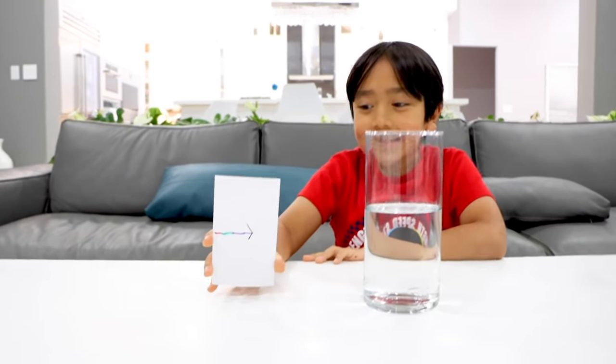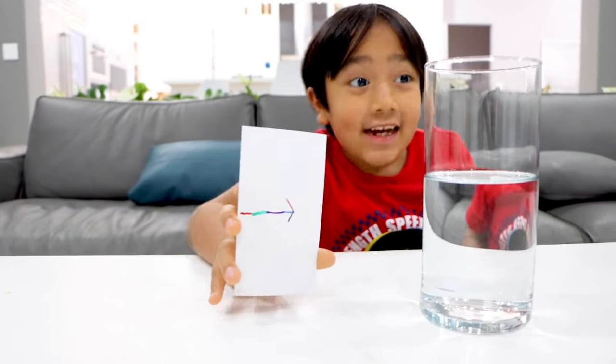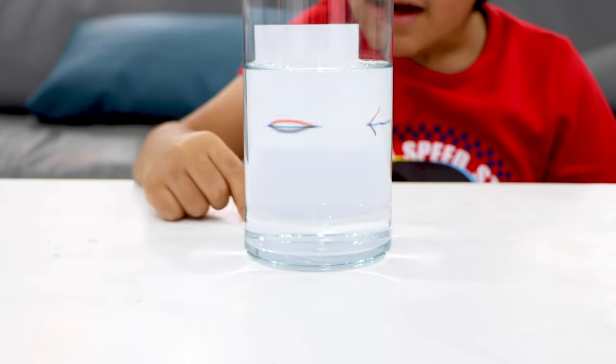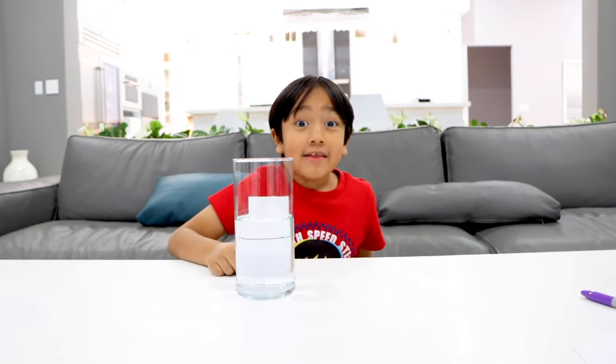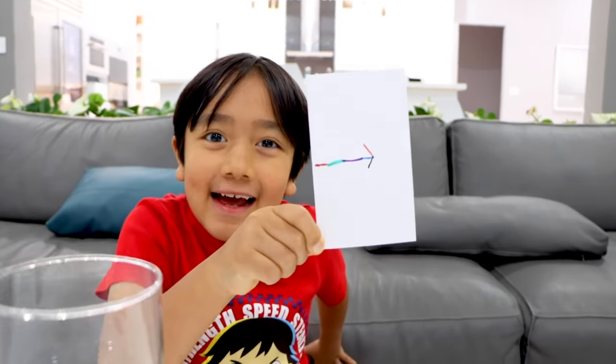See, guys, see that this is an arrow? Well, look at what direction it's pointing at. It's pointing that way. When you put it behind the water, it points the other direction, so it's reversed. Isn't it cool? Well, that's just refraction. It's still pointing the same way now.